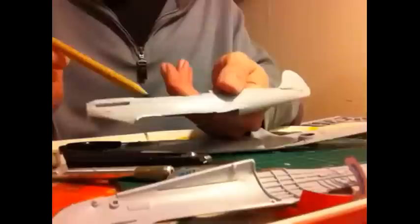What else am I going to do? Some of these, they're quite bad. Where they've done the actual recessed lines around the engine cowl, they're not very straight or what have you, so I'm going to look at maybe tidying them up. Same with where the canopy slides are. The canopy runners there are quite pronounced.